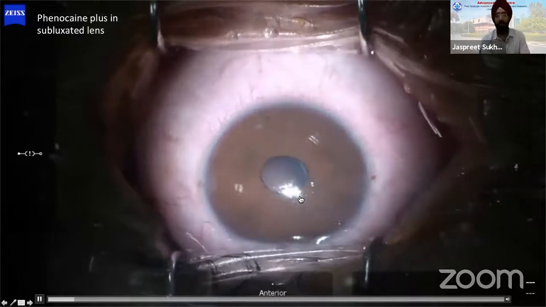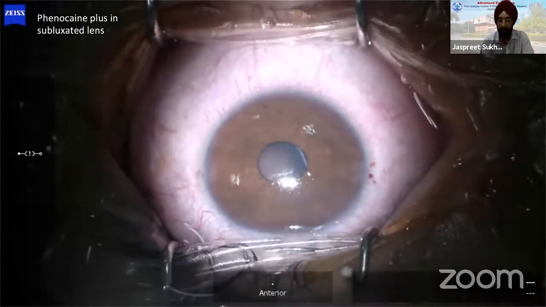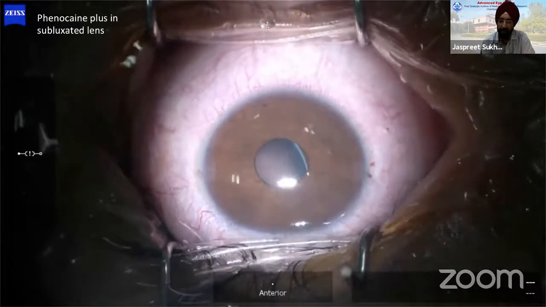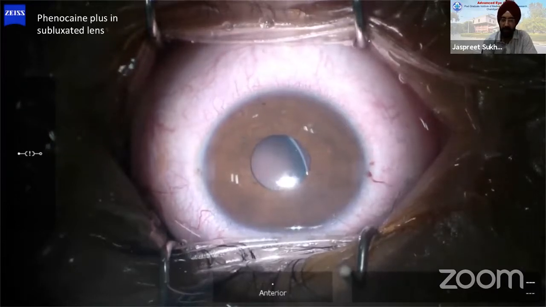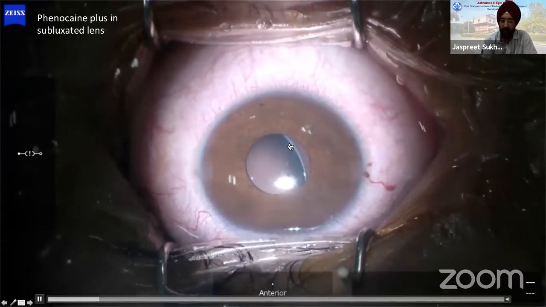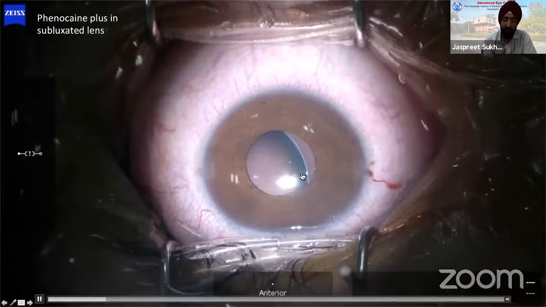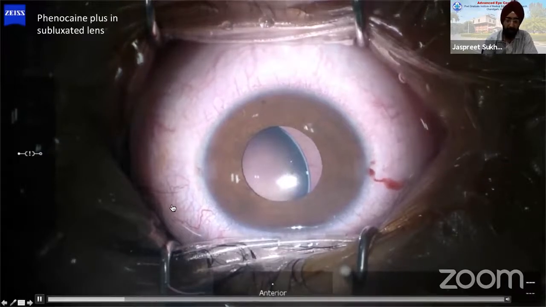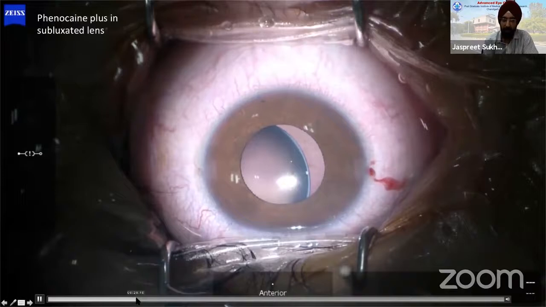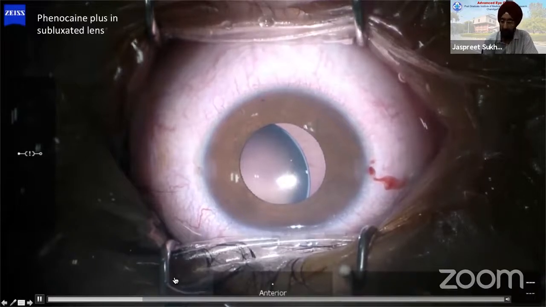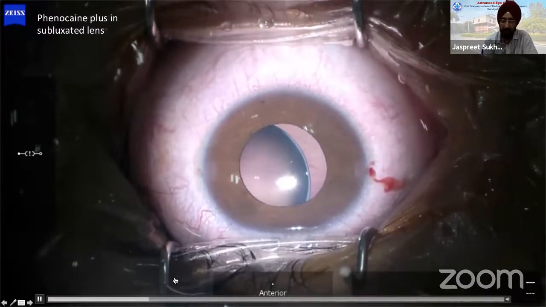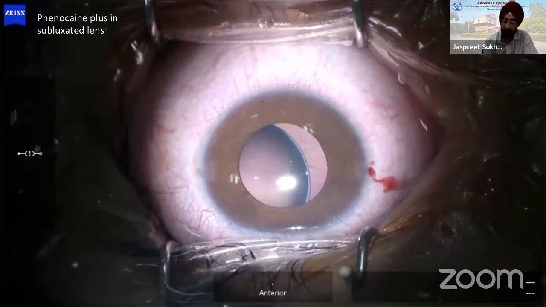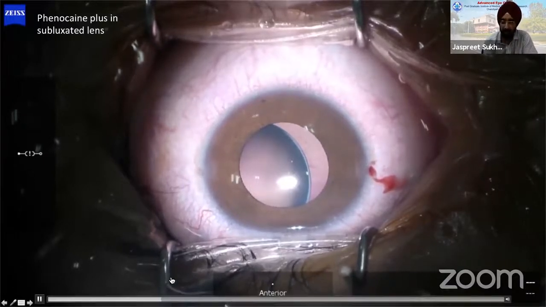We are injecting the intracameral anesthetic, the mydriatic, and you can see here immediately the pupil starts to dilate, and we can see the edge of the subluxation. And as the pupil enlarges, the subluxation will become much clearer. So without topical drops, you are getting such a good effect. Probably, I think a lot of advantages would be added to this intracameral anesthetic mydriatic combination.